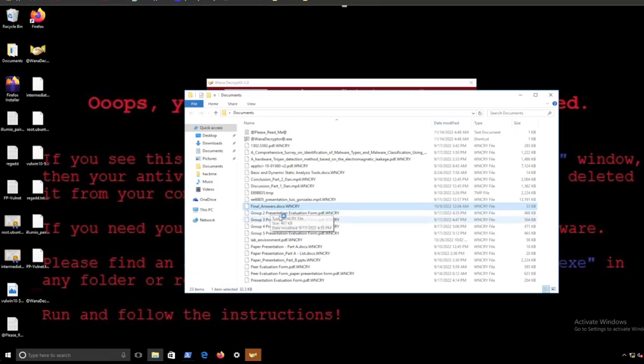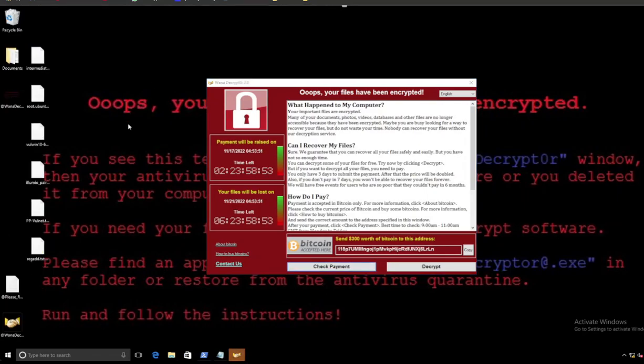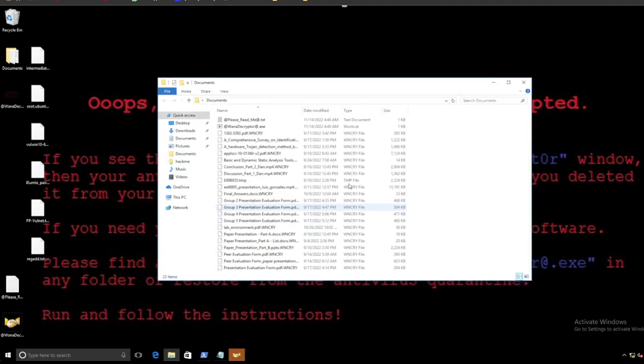If we try to open up one of these files, the same file that we opened up earlier, you can see obviously that it's not going to work. It actually takes a long time, and it's gonna give you a pop-up to find a program to open it. This is on the fifth machine. Now we take a look at the other machine. It's the same thing. All the documents are encrypted with the WannaCry. So with this, we have successfully spread the WannaCry ransomware through our local network.